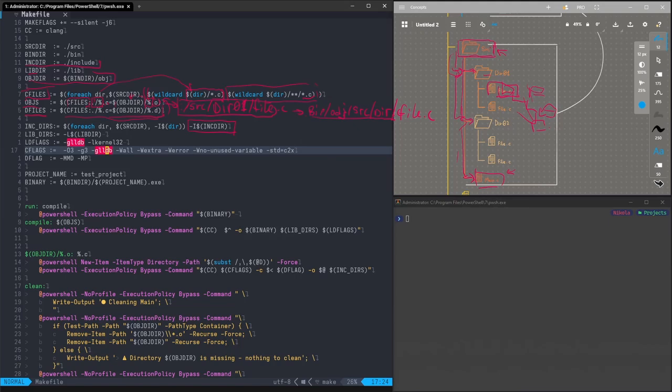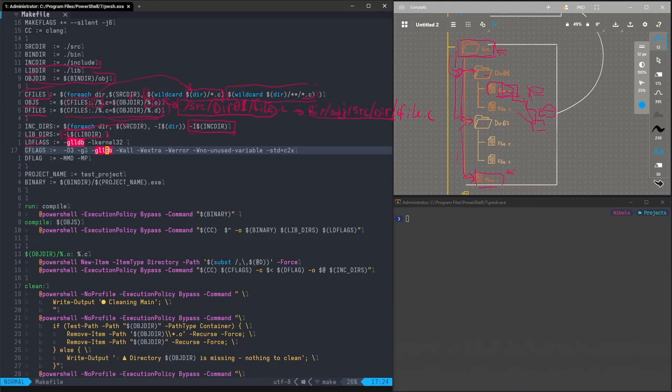I don't know why I was doing this, but I think it was because I had some problems where the .h files were not being detected properly. Not sure, but I leave it there. Anyway, next is the lib directories. I'm adding those as a flag, of course, and these are again the flags.